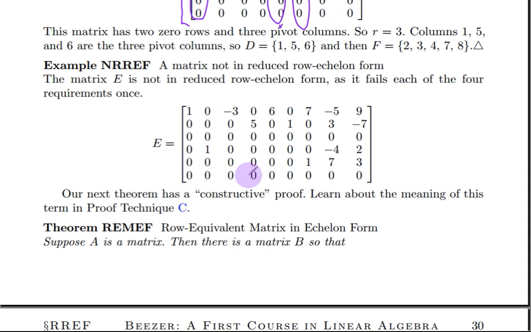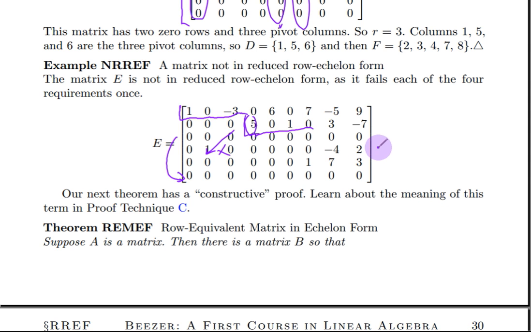All right, let's check this one, see if it's reduced echelon form. First of all, the first check is, is this in stair-step form? Well, let's look here. Here's our stair-step. Whoops, that's a 5, not a 1. That doesn't work. All right, and that's not the only thing. Here we have a 0 row in the middle. That 0 row is supposed to go down on the bottom. And we got one more thing. This 5 is over here. This 1 goes back here. That's wrong too. Okay, so this matrix is all messed up.